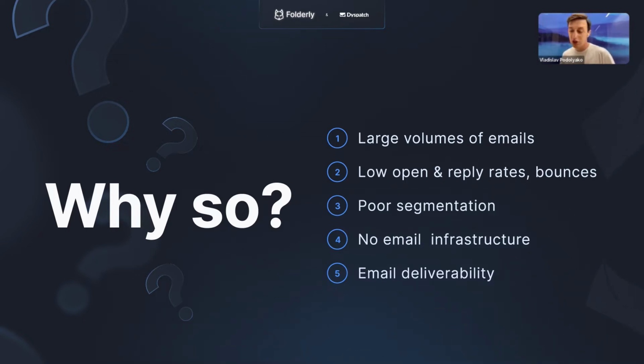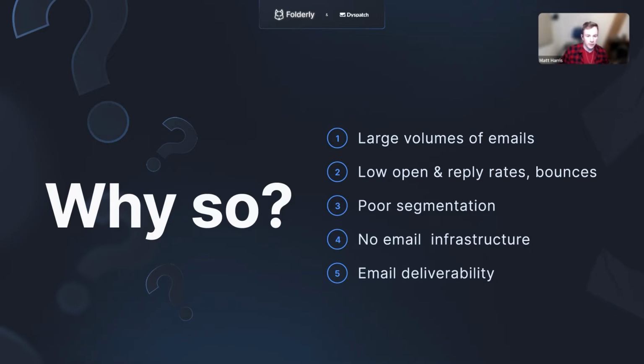Can you share some cases on top of that? Yeah, I mean, like you made the point, Vlad, the email deliverability world has changed a lot in the last few years as the inbox providers started looking at email engagement and using that to say whether this should go to spam or not.